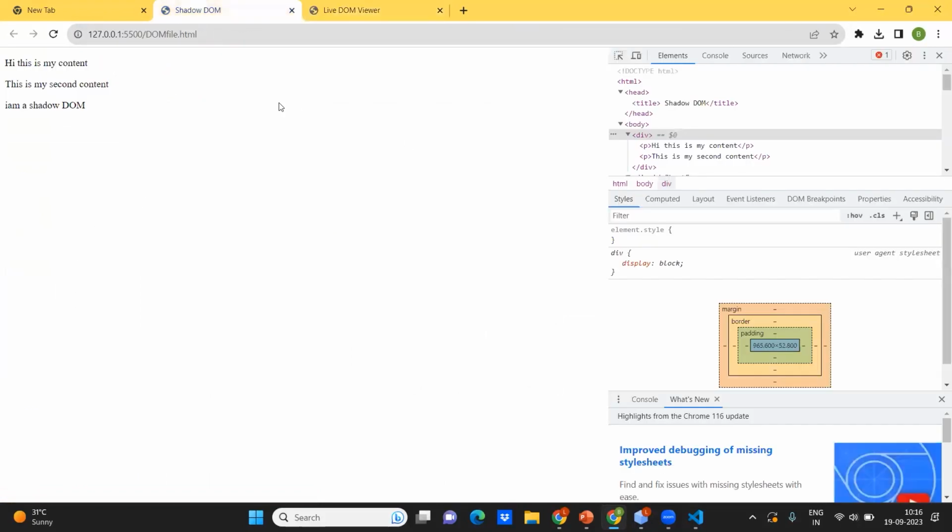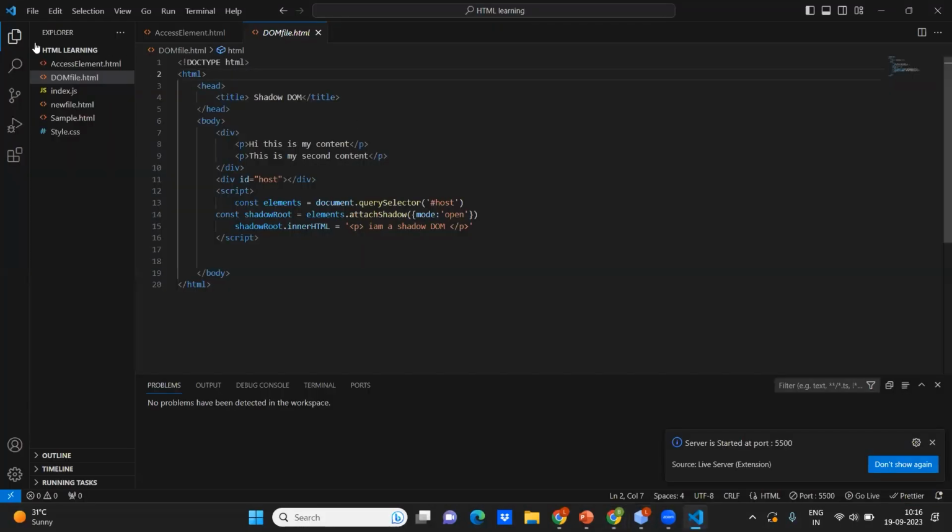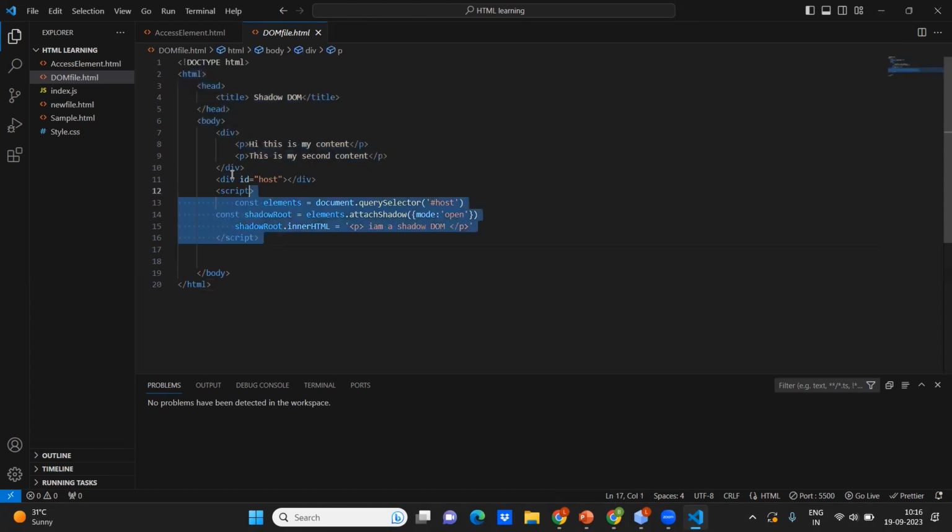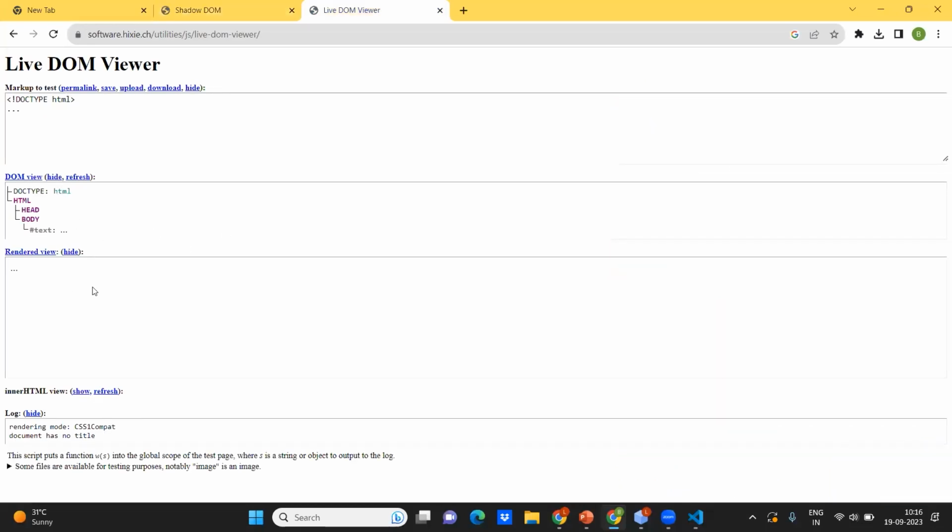For example, if I open this, I just created some HTML file. In this HTML, please just forget about this part. We will discuss it later because this is the shadow DOM part. We can insert the shadow DOM like this, but as of now, this is the DOM content. So this is a single DOM. Inside this DOM, we are inserting this DOM by using this syntax. For example, I'll copy the complete thing and paste it here.